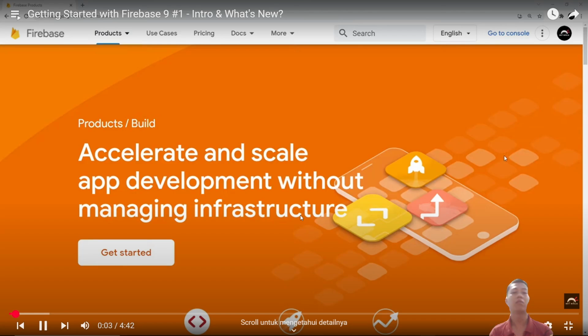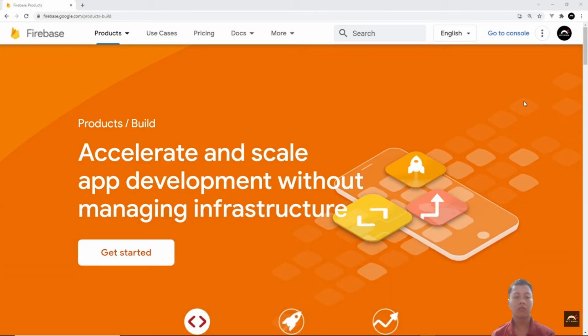Firebase introduced version 9 of the library, and the way we use version 9 is a bit different to how we've been using Firebase in the past with previous versions. But before I get into those differences and talk about them, I wanted to give everyone who's completely new to Firebase a whirlwind tour of what it is.